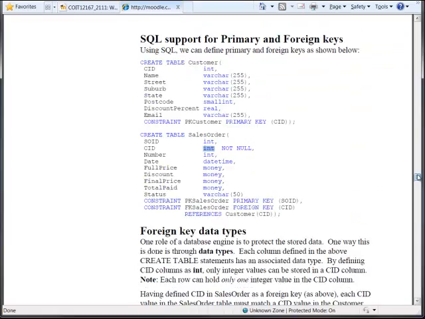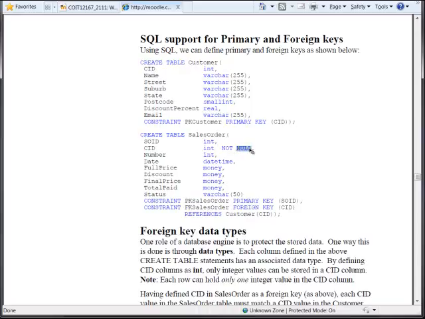Now, notice that in the definition of the CID column for table sales order, we also declare that column as not null. What does that mean? Well, what it means is that you must enter a value into that column. That column cannot be empty. In SQL, in relational databases, we talk about nulls. So a null is what you have if you don't have a value for a column.